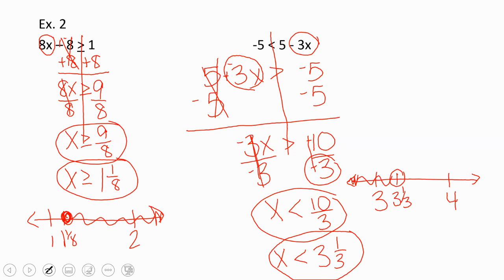Okay, like I said, shouldn't be too bad. It's kind of putting everything that we've done so far in chapter 4 all together. So two-step equations kind of mixed in with the inequalities that we've been working with. If you guys have any questions, please let me know, and good luck.